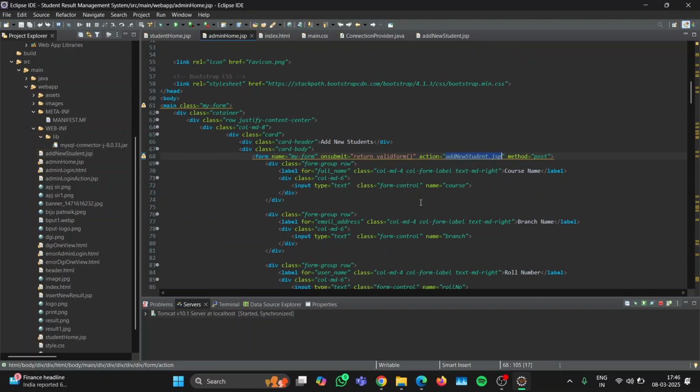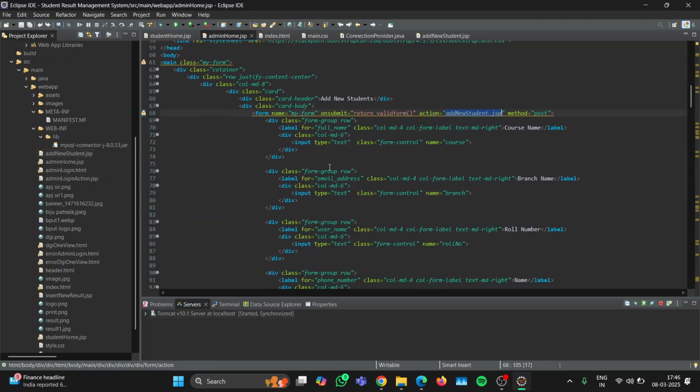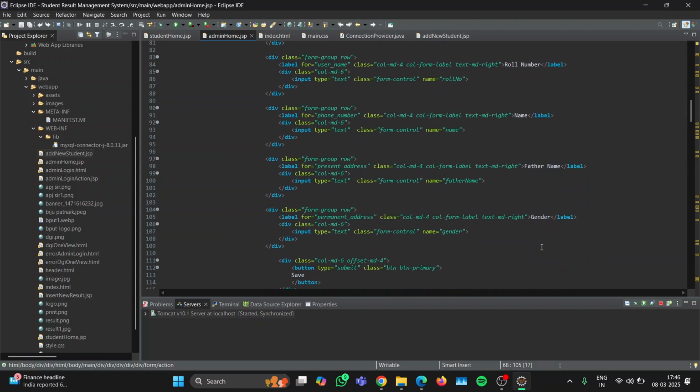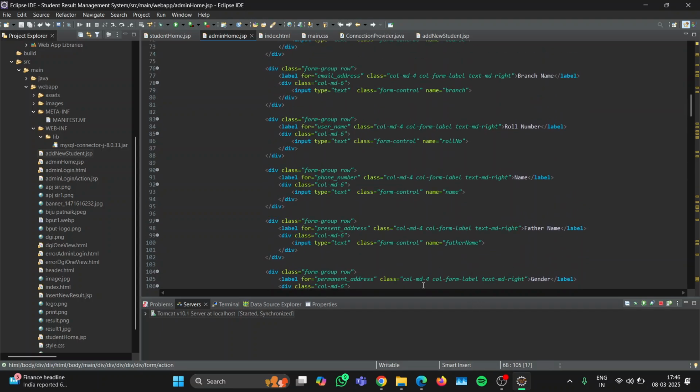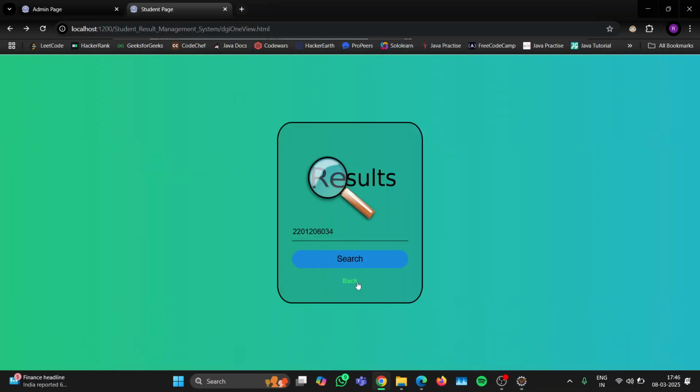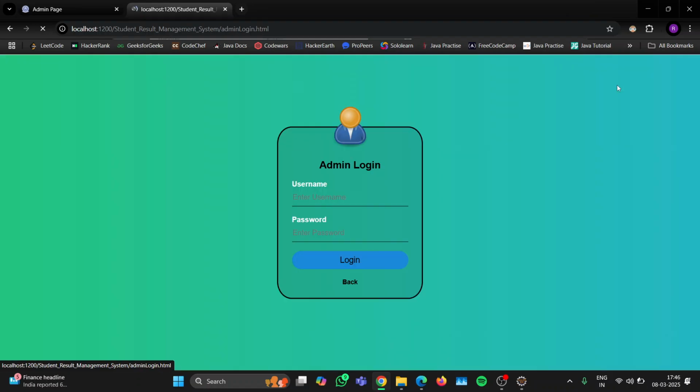So this is basically a form with inputs like course name, branch name, roll number, name, father name, gender, etc. So this is nothing but this page of our project. Let me just show you quickly. This is basically the insert new student page of our website.